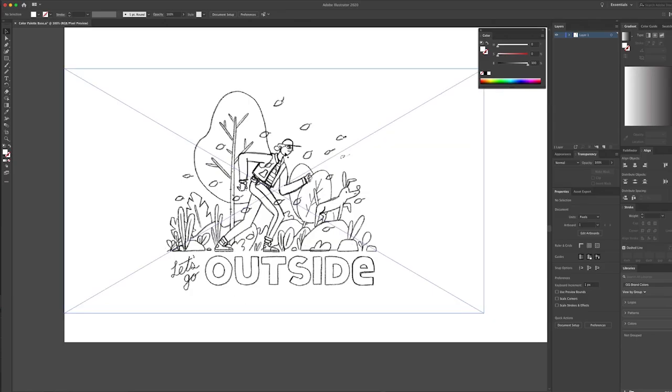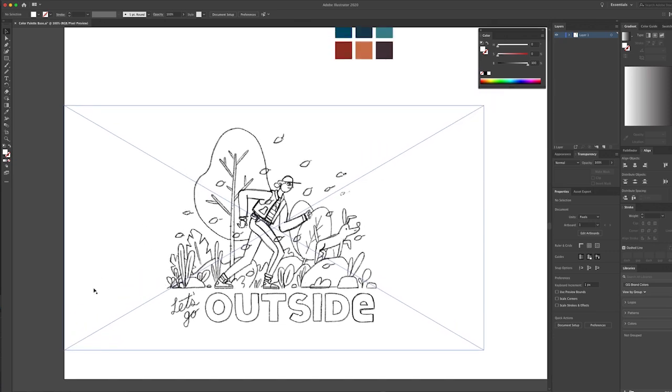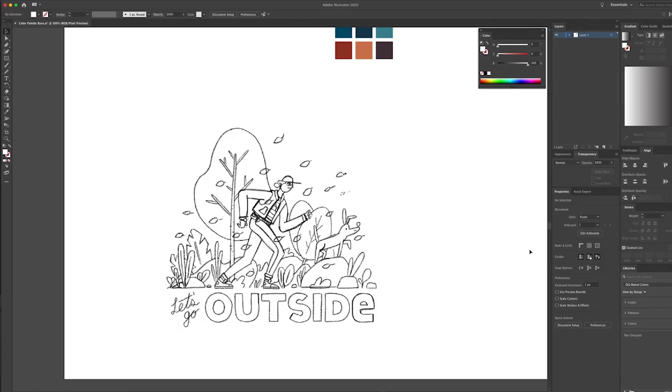So first of all, we have this character in the center, and the dog, I'll count that as another character. And then we have the scenery, which is primarily foliage, bushes, leaves, rocks, a tree back here. And then lastly, the third piece is we have typography down here. So those are the three components that I want to make sure work together. The colors have some sort of harmony between them, but each one of these things stands out and has its own sort of tone, if you will.